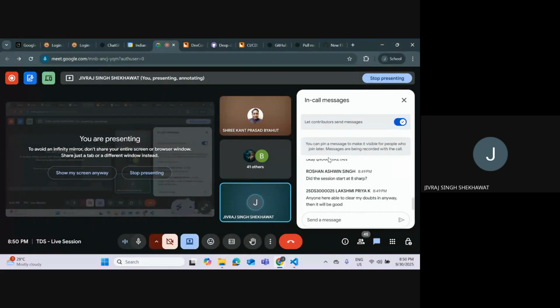GitHub Codespaces uses them to create a container which has all the dependencies mentioned in your Docker file and the JSON configuration file.